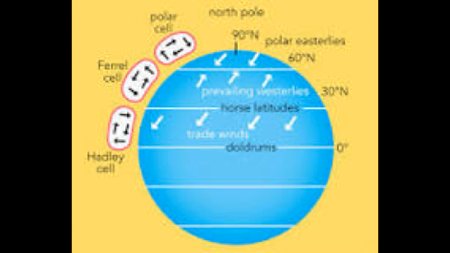Next is global patterns of air circulation and the 3 global wind belts. Global patterns of air circulation are described as the worldwide systems of winds that transport heat from tropical to polar latitudes. There are 3 circulation cells: the Hadley cell, which is nearest the equator, the Ferrel cell, which is kind of in the middle, and the polar cell. And the wind belts are the polar easterlies, westerlies, and trade winds.